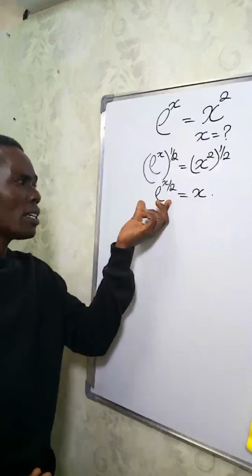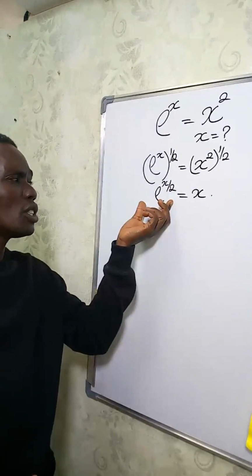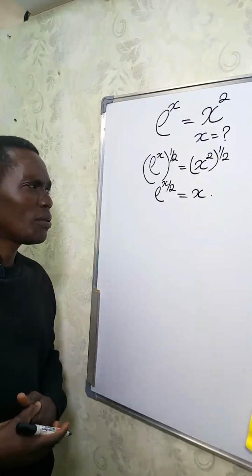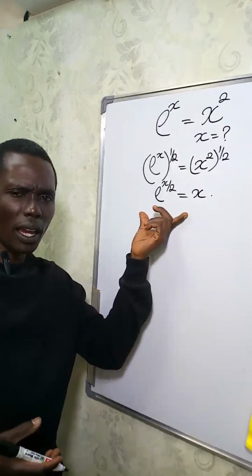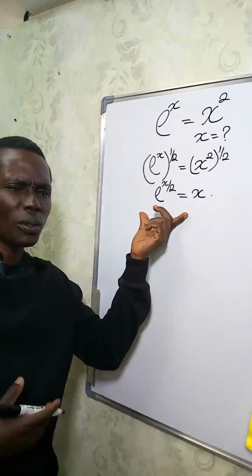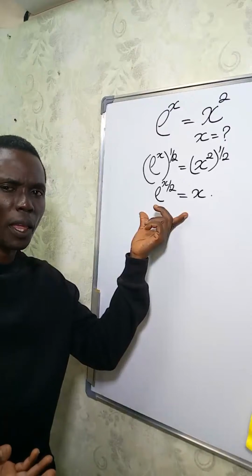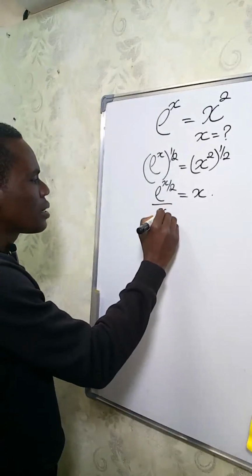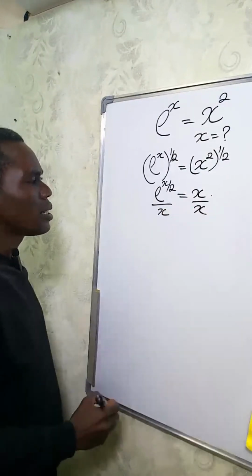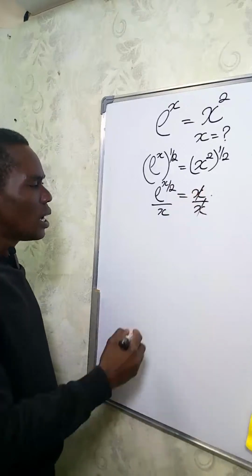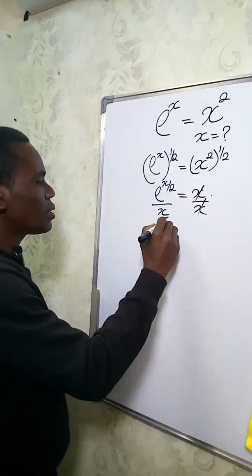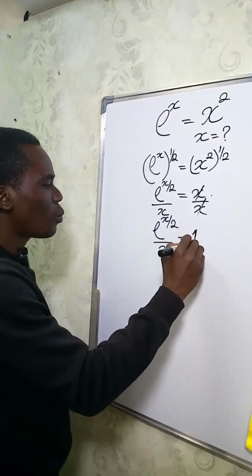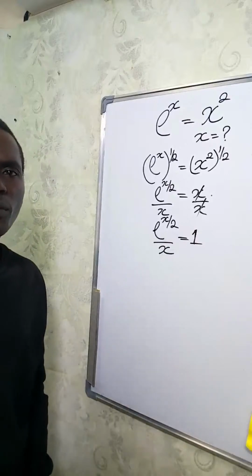If we have x, the exponential of x divided by 2 cannot give us the value of x. Now we need to simplify further. What if I divide both sides by x, thereby making the right hand side equal to 1? Will that make sense? Let's see. If we divide here by x, then I'll divide here by x, x will cancel out x, and then I'll have the exponent value of x divided by 2 divided by x, and this will be equal to 1. Now, what do I do from here?